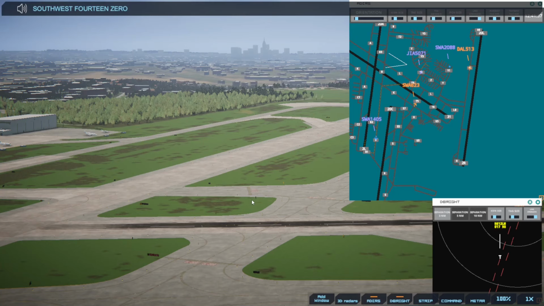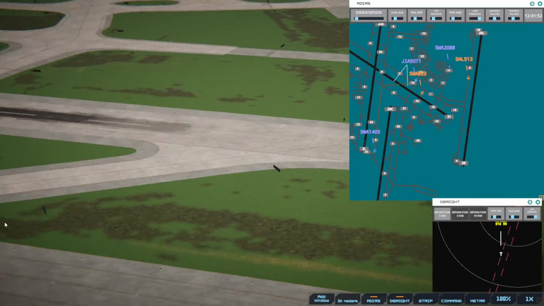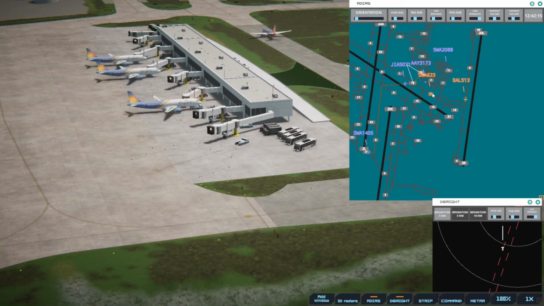Southwest 1405, runway 2 left, cleared for immediate takeoff. On reaching altitude 500, contact departure. Okay, so no new strips yet. The Allegiant that was sitting here is going to call, so you can see he's getting pushback set up already. Nashville ground, Allegiant 3173 with information hotel. Requesting push and start. Allegiant 3173, pushback approved. Expect runway 2 left.